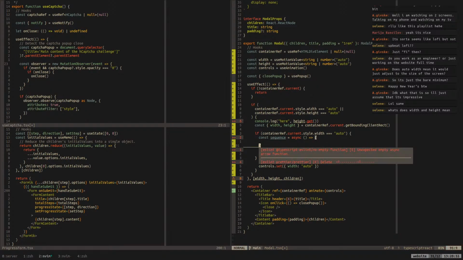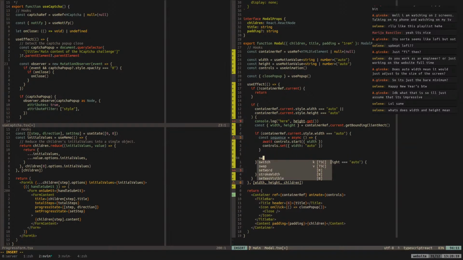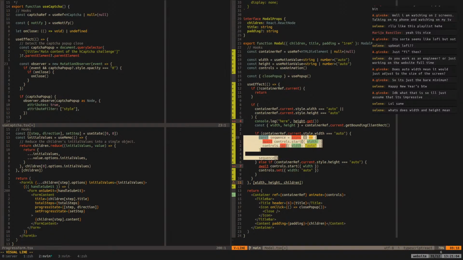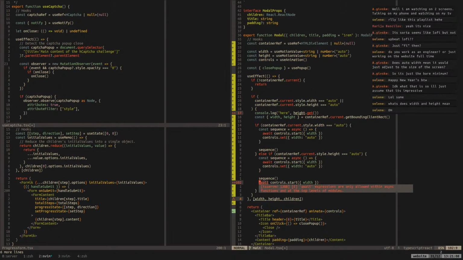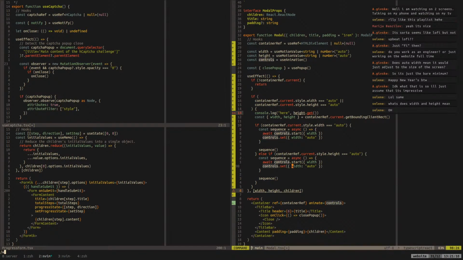And then we actually put this inside of here, and we now say sequence. We just call it like that. So that's what you do. And we do the same down here. Yeah, oh, yeah. Okay, that could work better.